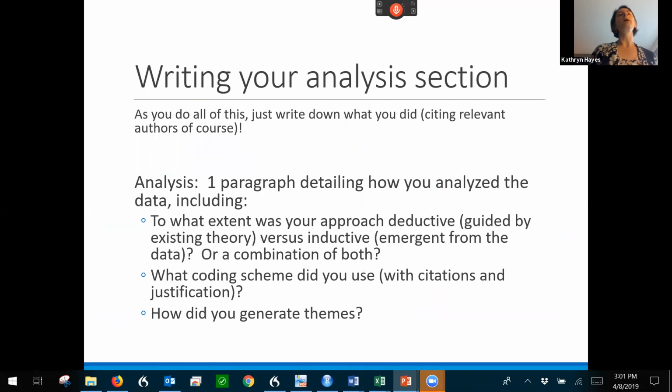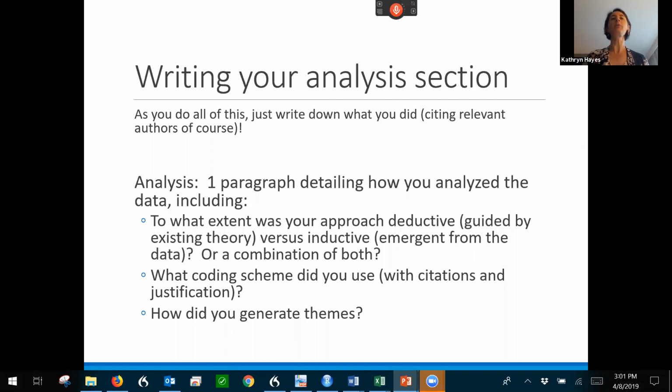Okay, so soon you're going to have to do a paragraph on how you did your analysis. All right. Just like everything else that you do, you will need to cite relevant authors, and you all have read books about how to do analysis in your area, so you can cite those books. And in your methods section, a lot of it is just really writing down what you did. In an analysis, I know many of you have remarked upon how you have to be super detailed, and that's true in the analysis as well. You just really want to write down exactly what you did in a high level of detail.